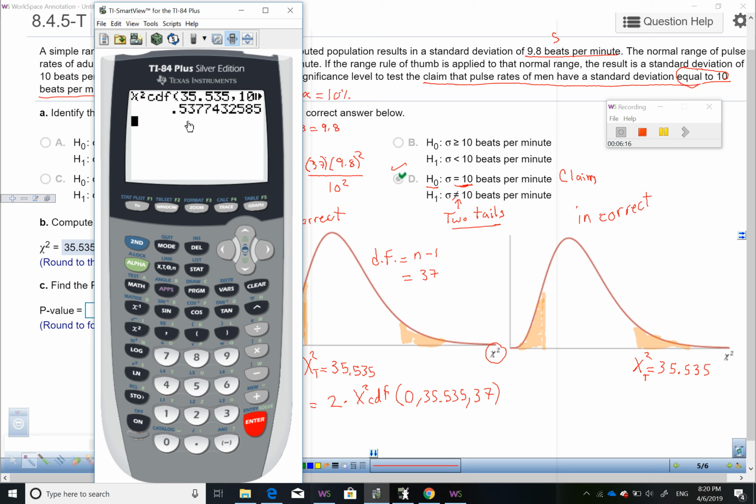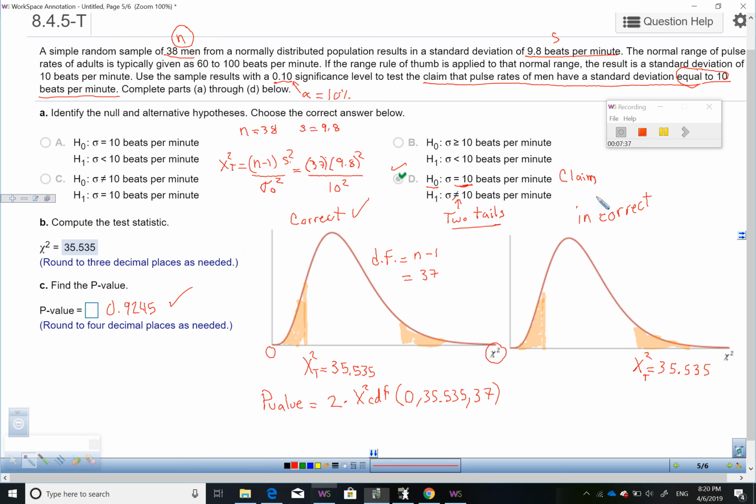But pay attention here. This area is this area right here on the right tail. You still got to multiply by 2 because you need to find this area as well. So when you multiply by 2, what you get is a p-value greater than 1. And as you remember, guys, no probability can be greater than 1. So this is incorrect. Placing the test statistic here is not correct, and there is no way to know it until you do this step. If you get a p-value that is more than 1, that means you placed the test statistic wrong. So that's correct, and this is not correct.